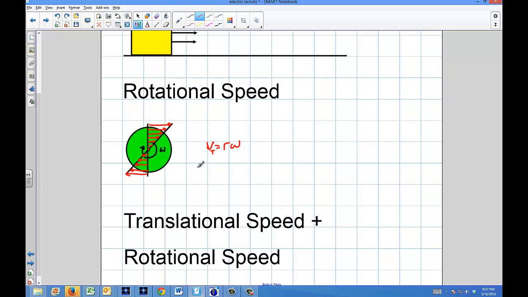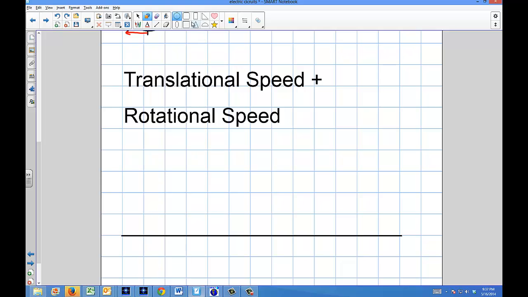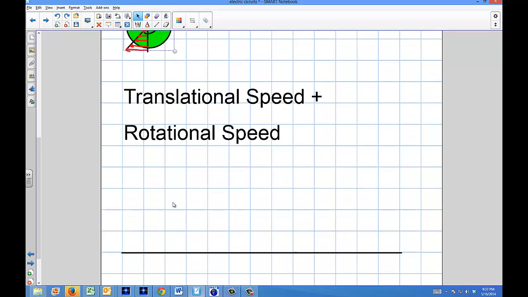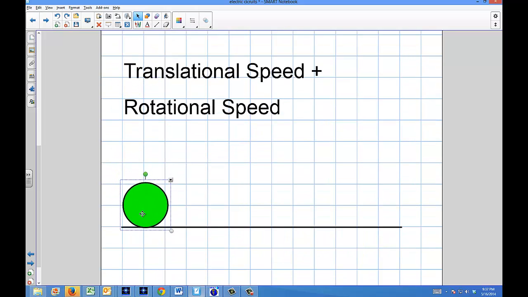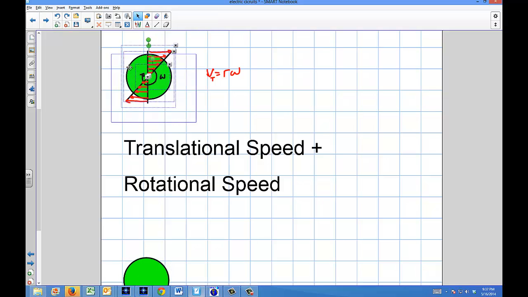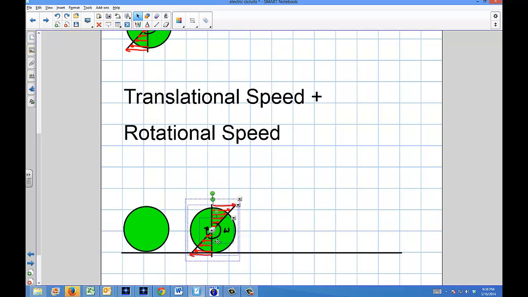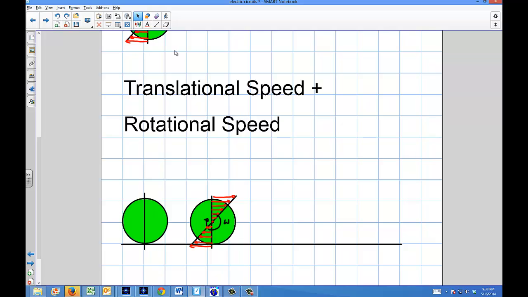Okay. Now, what happens if we have both of them together? Well, if I have both of them together, I'm going to get something like this. I'm going to draw them in two parts here. Say that I had a wheel that had all translational speed. Let's say that I had a wheel here that was exactly as this one. So I'm going to move this down here like this. So let's say that I had one that's being dragged, and I want to know the velocity profile of that dragged object. Well, that translational profile is just going to look like this, right? It's going to be the same the whole way down, just like we saw before. Okay, just like with the block.